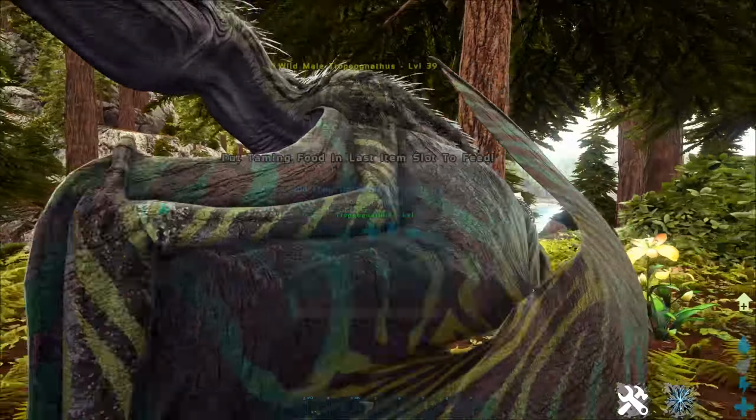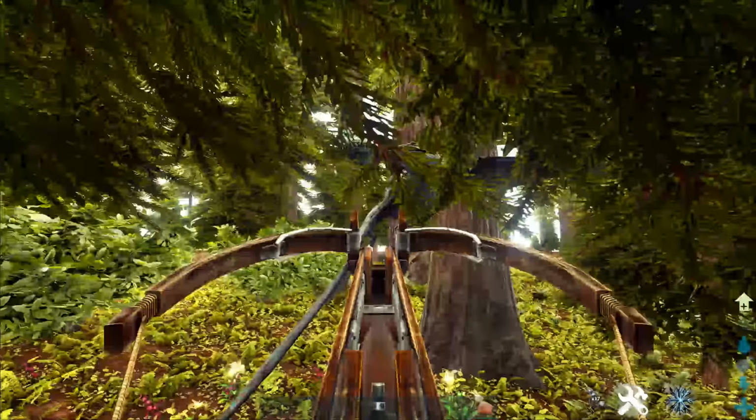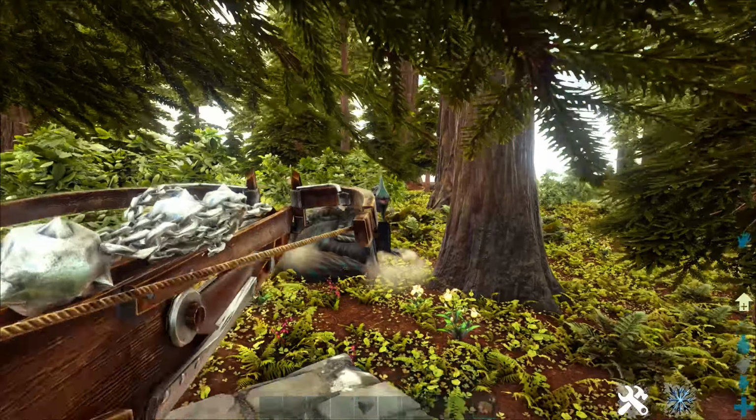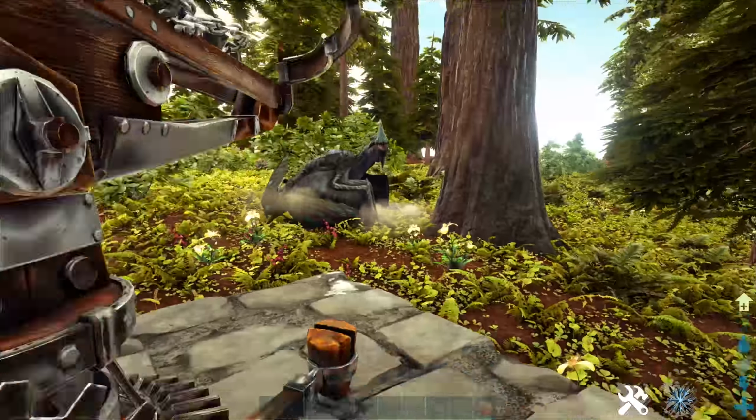So I gave myself some raw prime fish meat. Oh, it got back up. Oh, no, it's going to attack me. No, no, no. Come here. I'm going to bola you. I hit it. I got you again. Now you're down, you punk. And now I got food in my last slot, and I can try and feed you that.